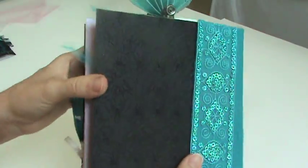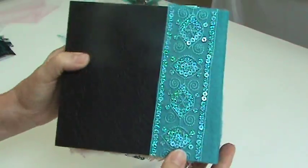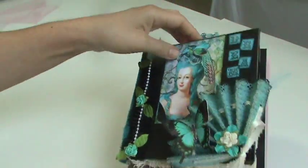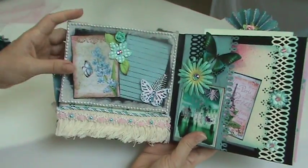And I bound it in blue felt and I embossed some black paper on the back and I have this gorgeous blue ribbon that I put on it with sequins. Okay, and then show you the inside. And here's the first page.